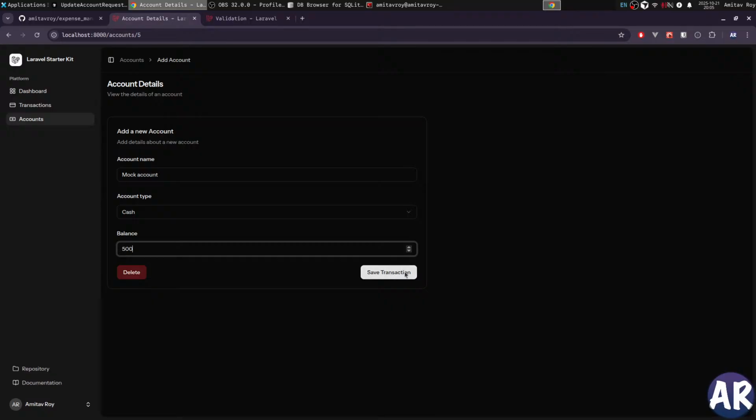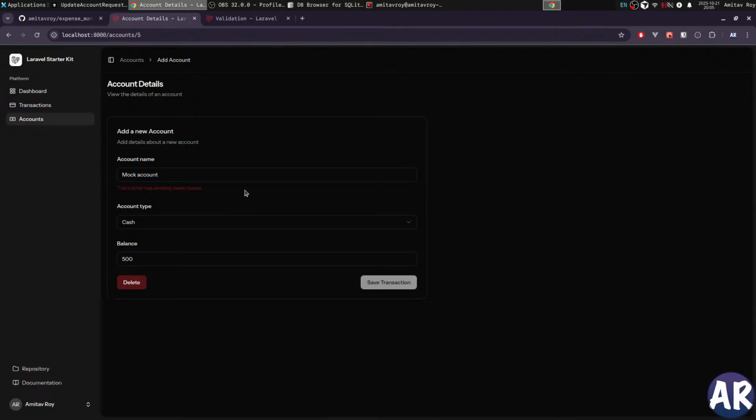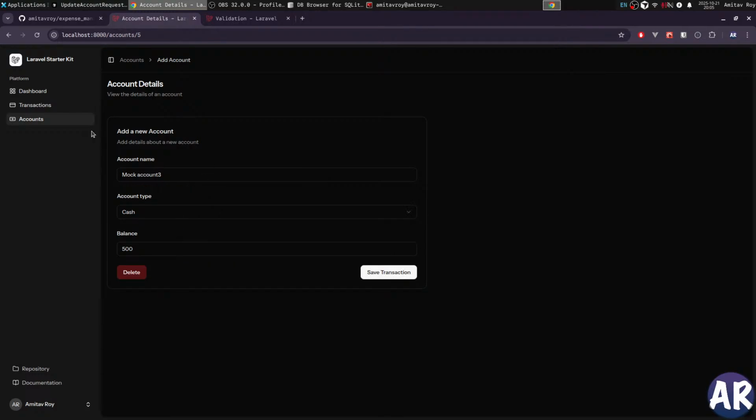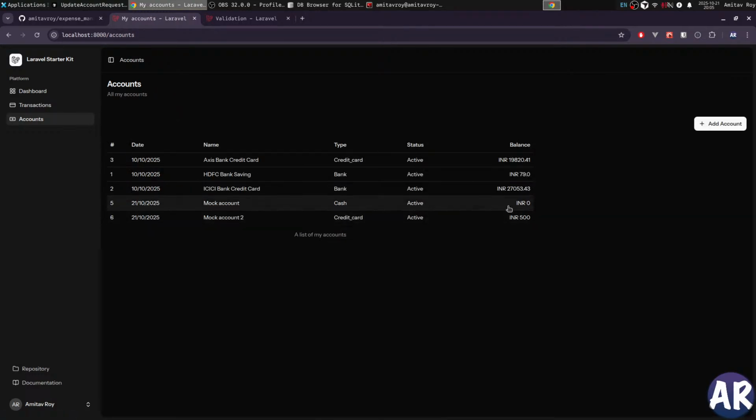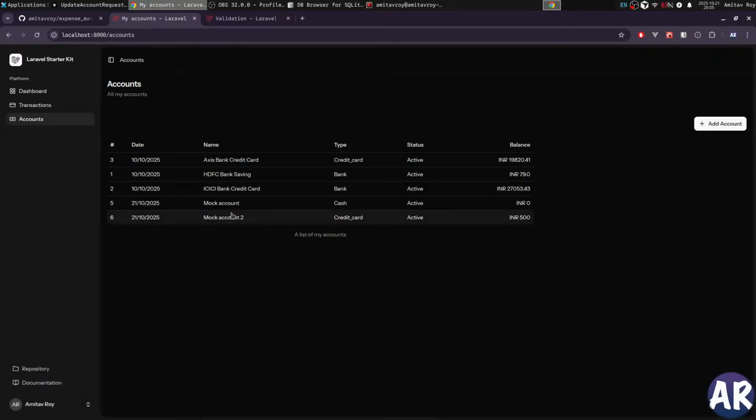This is 500. The name is already taken. If I make it 3 and if I hit save, then it doesn't have a problem. I have to refresh because this is the prefetch. It didn't work here as well.